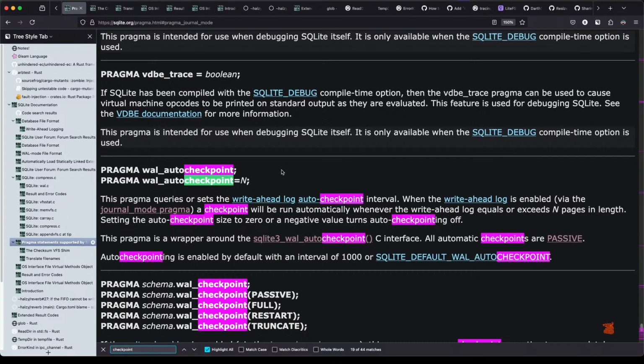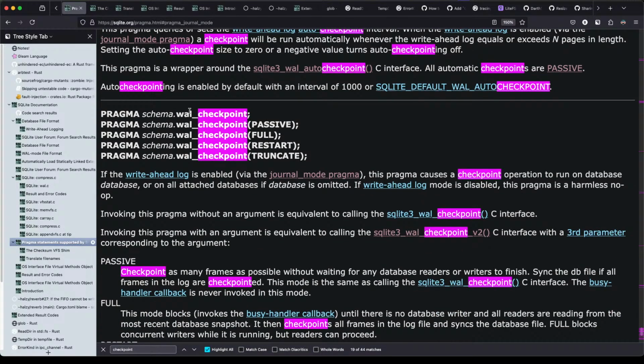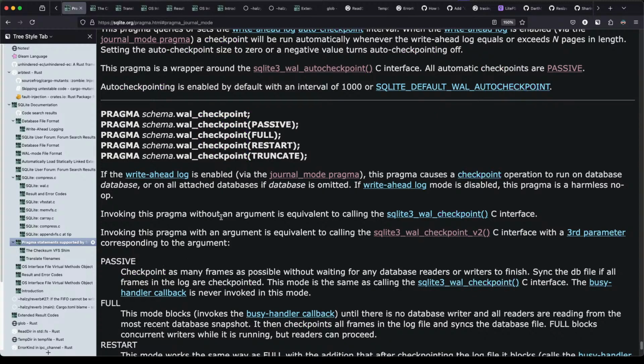Checkpointing. Here we go. This causes a checkpoint operation to run on the database.